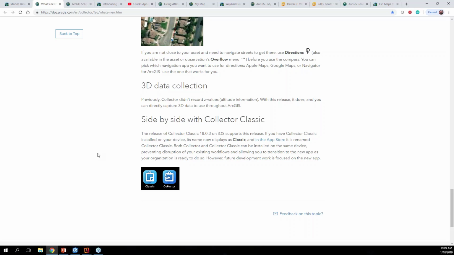And kind of the last point here, the existing version of Collector isn't gone. So if you're wanting to get started with this new version of Collector, that's going to be called Collector. The old version of Collector is now called Classic. So that's still supported, it's still there. So if you're relying on that for existing workflows, that's not going away just yet.